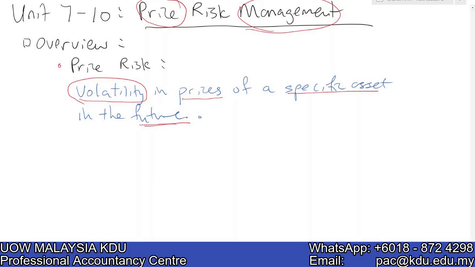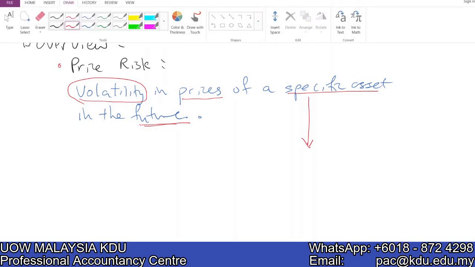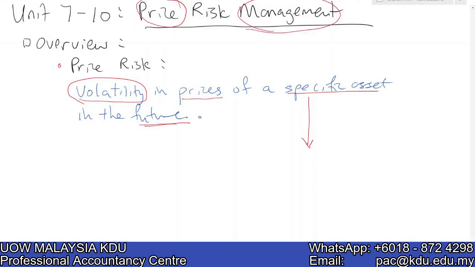Now, before we learn how we manage price risk, which is one of the key elements in financial management, if you take a look at this statement, the first thing we have to clarify is: Mr. Chan, when you say price risk is about the volatility in prices of a specific asset, what kinds of asset are we referring to? Yeah, that's a good question. Of course, in the market, there are many items that people are buying and selling in every part of the world. And every item that people are trading has a price. And how much will the price of these items be in the future?